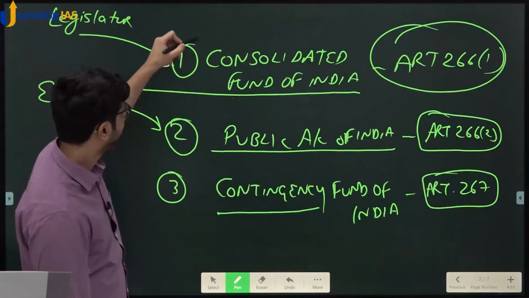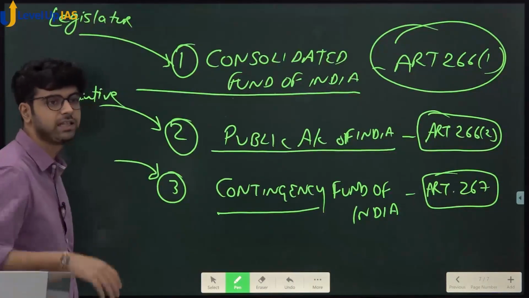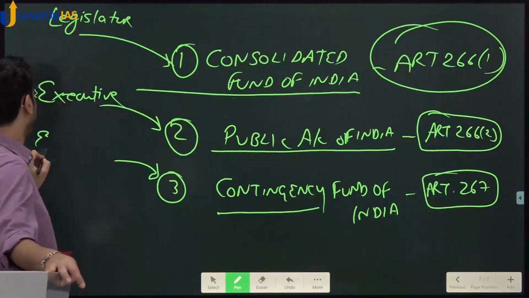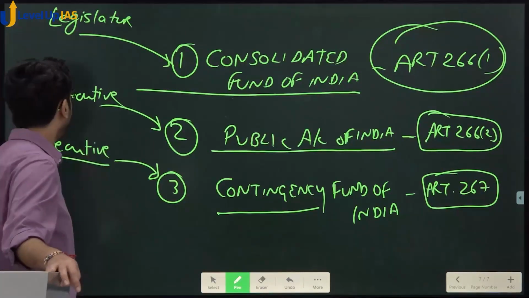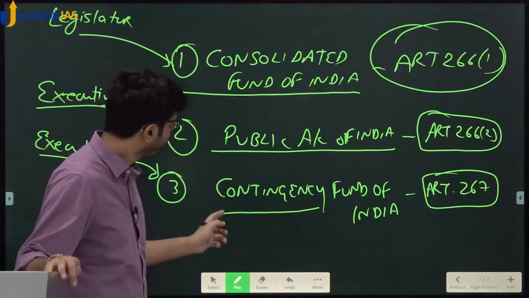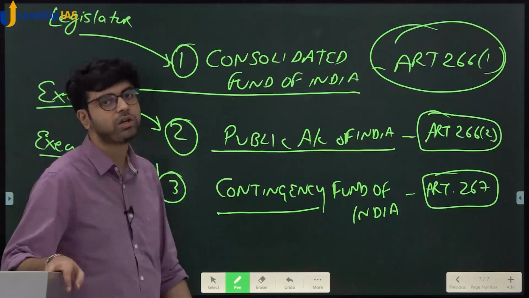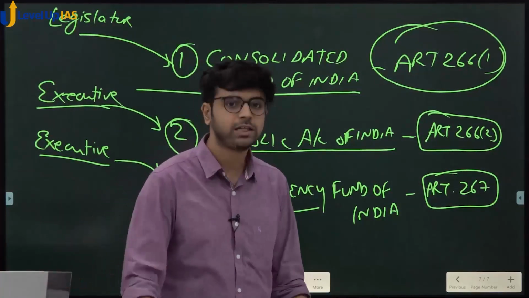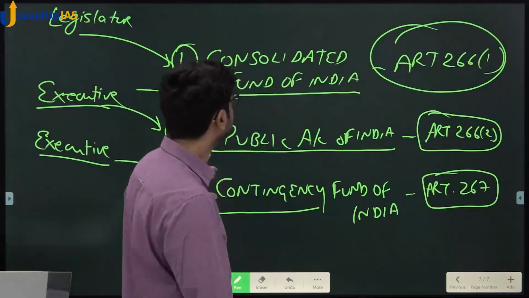Okay, consolidated fund of India, public account of India. And what do you think? Who controls this then? The legislature or the executive? This is also under the control of executive. Why? Because of time constraints. See, when natural calamity or national security issues happen, you don't have the time to get parliamentary approval. So you place this also under the control of executive. Okay, this is actually under the control of president, but actual finance matters are handled by economic affairs secretary, finance secretary. All of those people have the key to this.